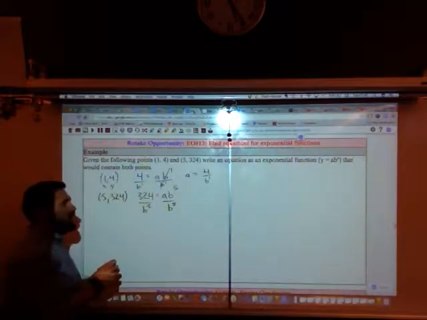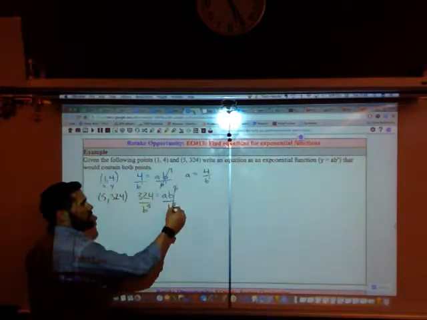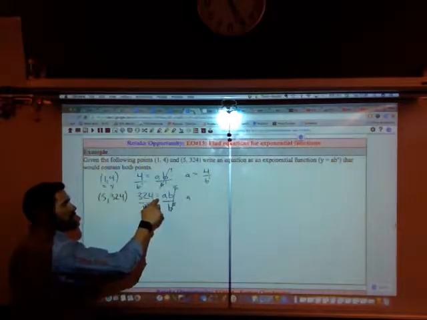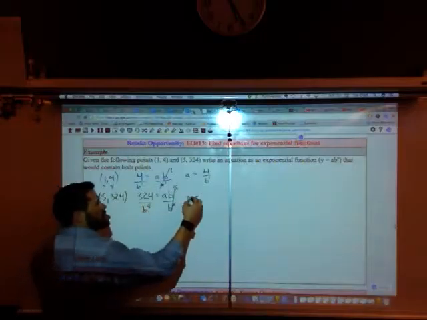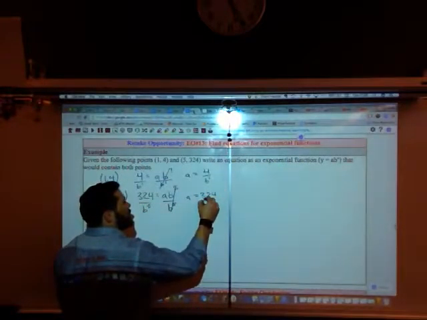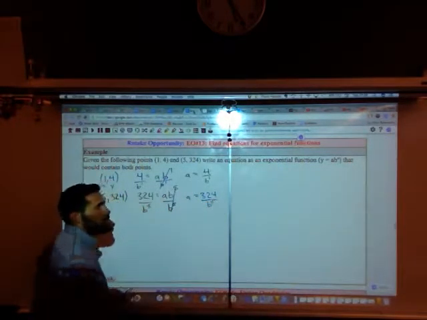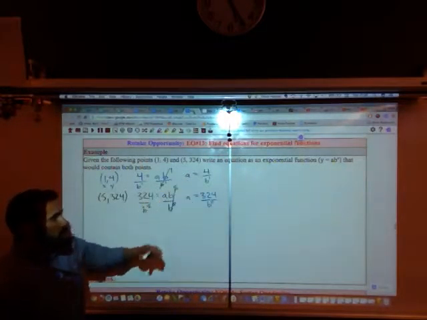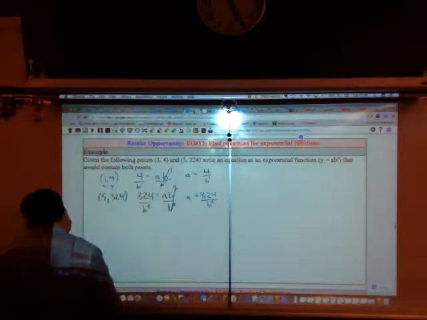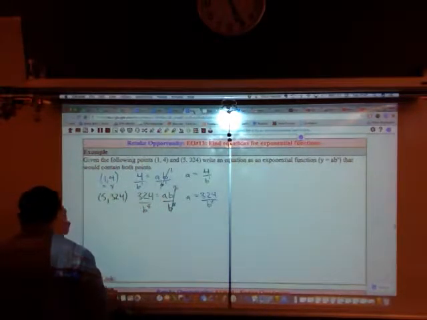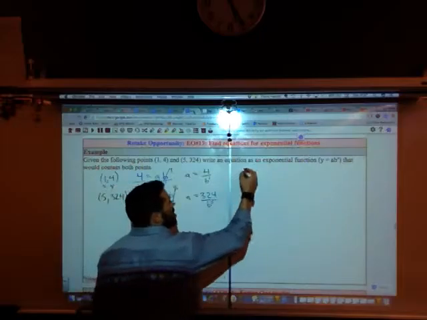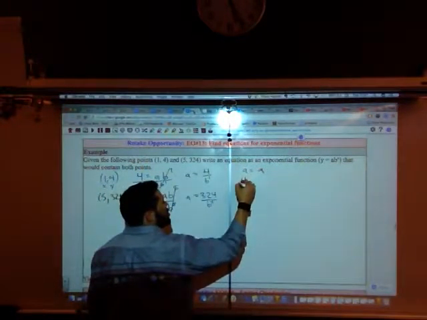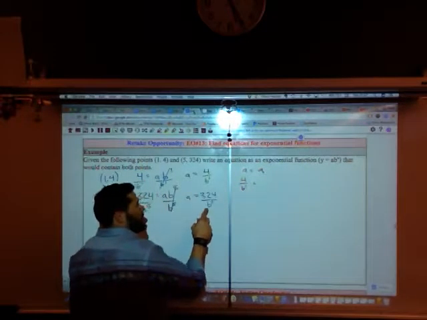Same thing would happen with the second equation. b to the 5 divided by b to the 5 is 1, so I got 1 times a, that's a. A is all that's left over here, and that's set equal to 324 over b to the fifth. Okay, so I'm going to use that information to both set equal to a. So therefore I can use the fact that a is equal to a. So this a, I'll substitute here, set it equal to this a.